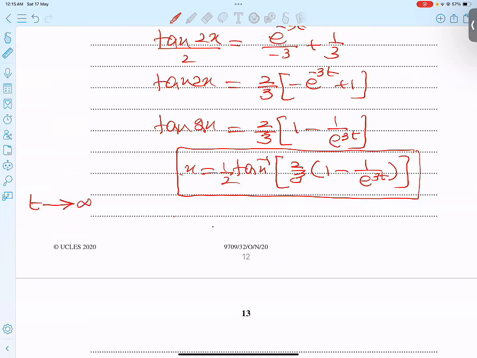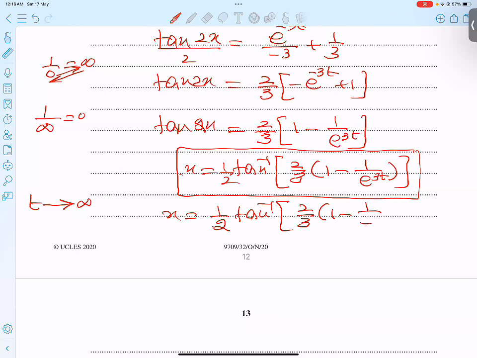Okay, now I'm plugging in infinity. Before we start, 1 over infinity, student, is what? 0. I repeat, 1 by 0 is infinity. Make sure if I change the places, 1 over infinity gives you 0. And that is why, you saw, I brought this in the denominator. If I plug in t tends to infinity, what happens, students? 1 by 2, tan inverse, big bracket, 2 by 3, 1 minus e to power 3 infinity.